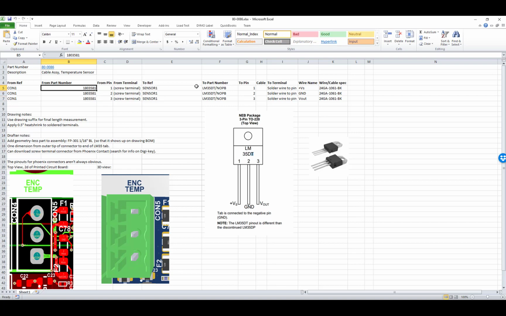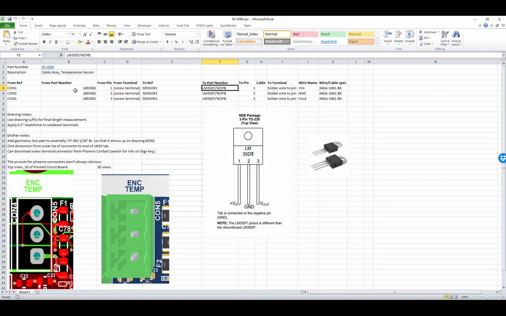So I need this part number, I need this part number, and then if we look down in all these notes, there might be another part number that, if it's a geometryless part, it might be down here, like this heat shrink. You don't necessarily have to show this, but it does need to show up in the bill of material, so it might not need to be modeled. If you really like modeling everything, that's fine, it's great. It helps the cable assemblers.